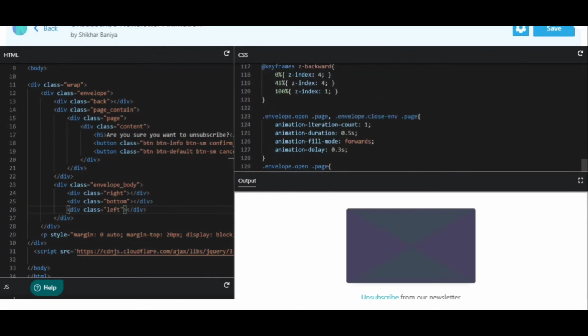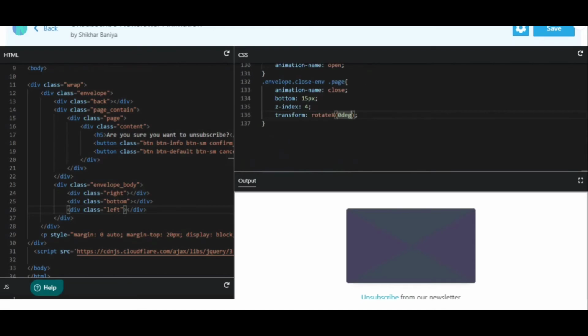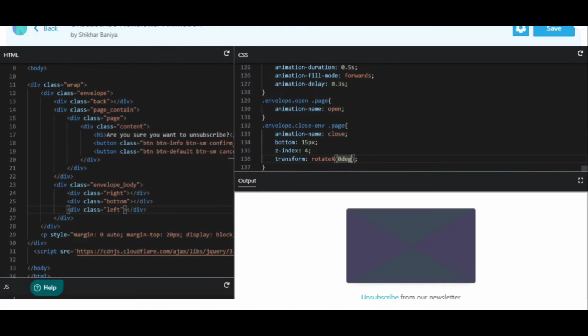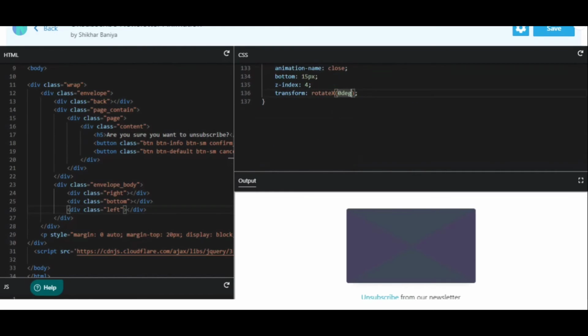All right. What do we have? Yes, now we have to define both of these animation names. So let's target the first one. So keyframes open, and inside this at 0%, I want the bottom to be 0.